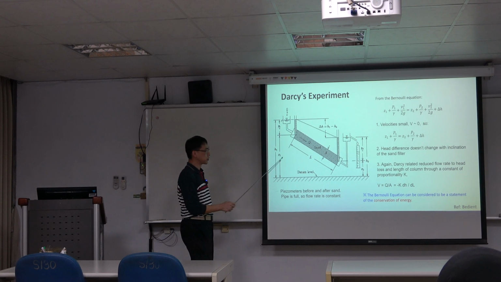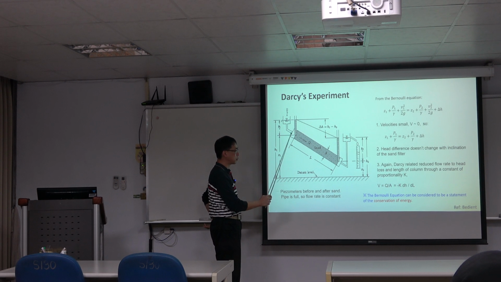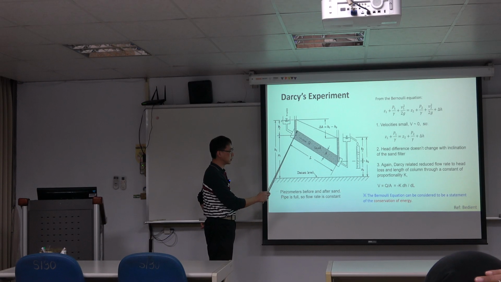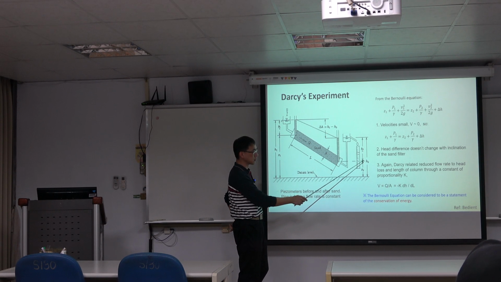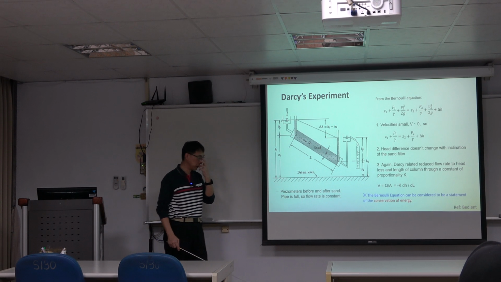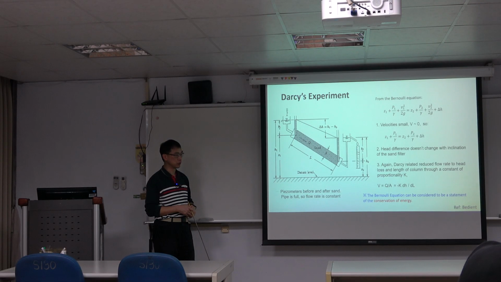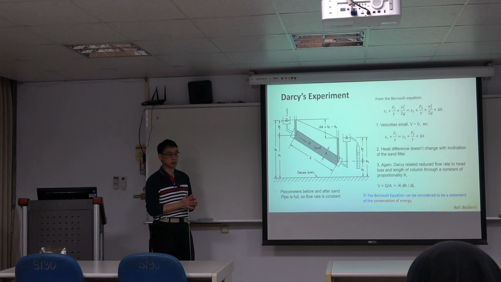The Darcy experiment uses a system like this. We put the core sample in the system, and then let the water flow through from one cross section to another. We measure the head values, we measure the distance, and we measure how much water flows out. Using the Darcy equation, we are able to derive the K value. This kind of system means that we need to let the system reach steady state conditions.